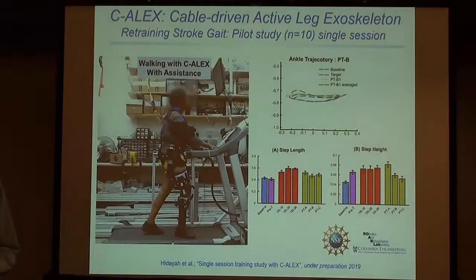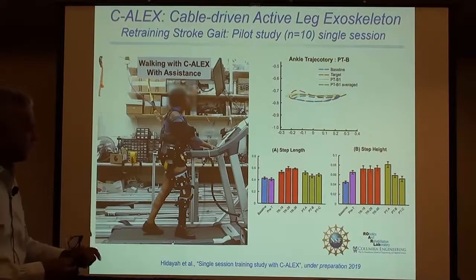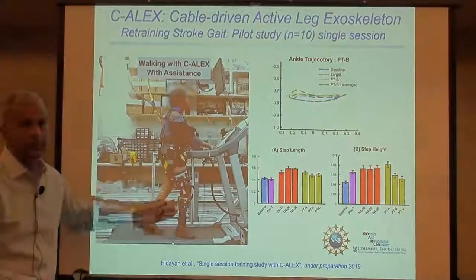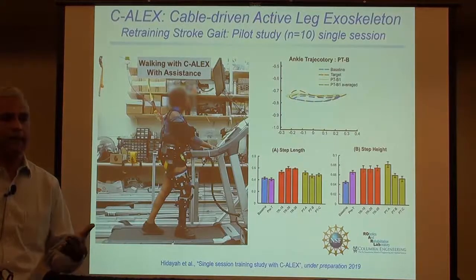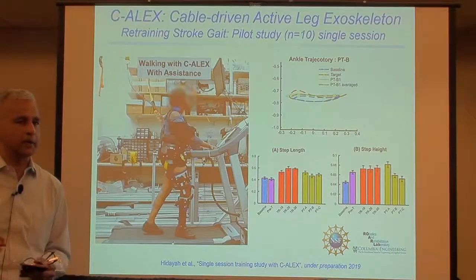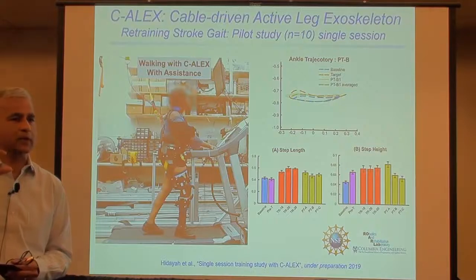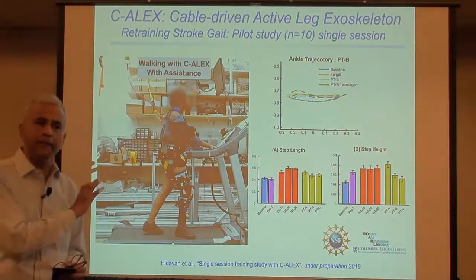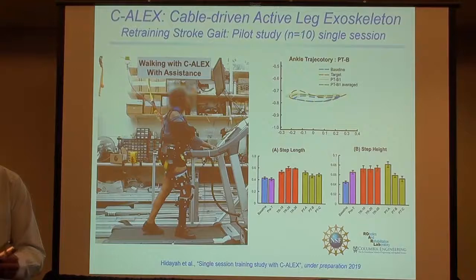Yeah? I was just interested, are you sensing any muscle activity from the humans, or is it just pure position sensing? In this case, this is integrated with IMUs, and that tells you the kinematics. When we work with stroke patients, we try to avoid putting a lot of sensors on them, because stroke patients get tired very quickly, and putting EMGs on their muscle groups takes 20 plus minutes, which means the study time we get is smaller. So for our active training, we don't put any EMGs, but for evaluation, we would put them and see what kind of muscle changes there are.